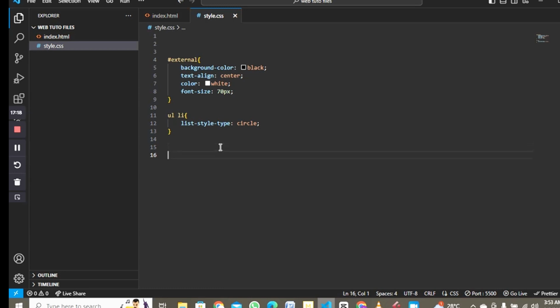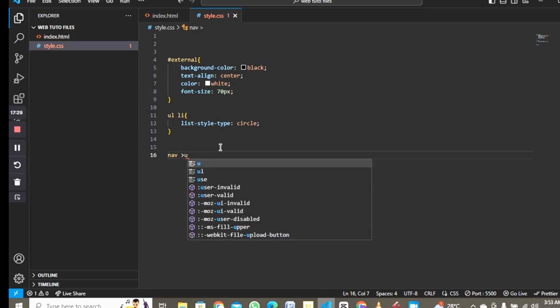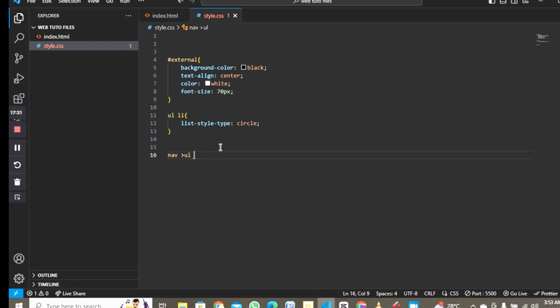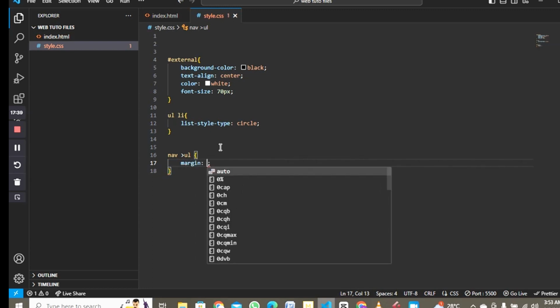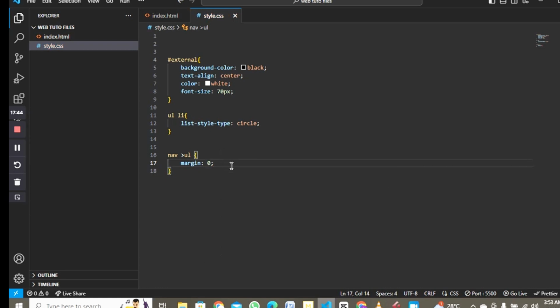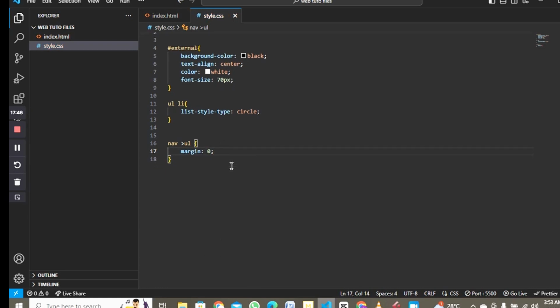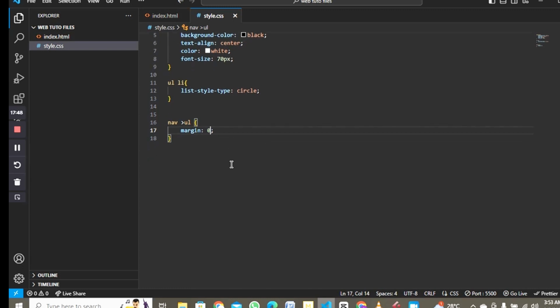To do that, let's say you want to work on nav, you can do something like this. Then inside here I could just say the margin should be 0. So this is the child selector.